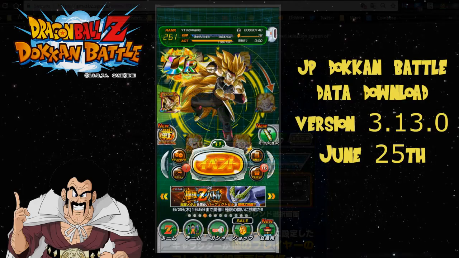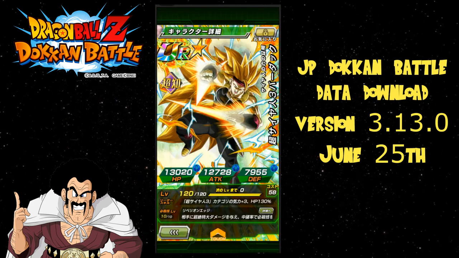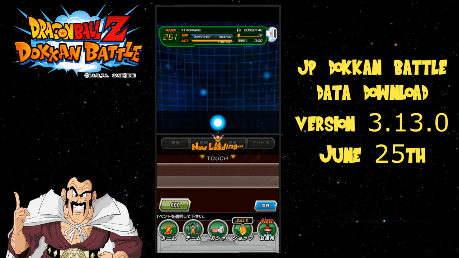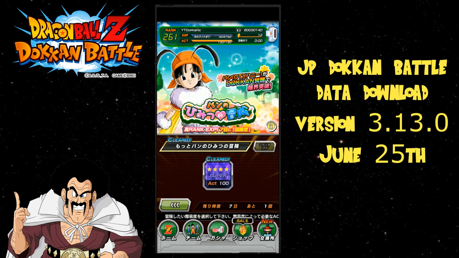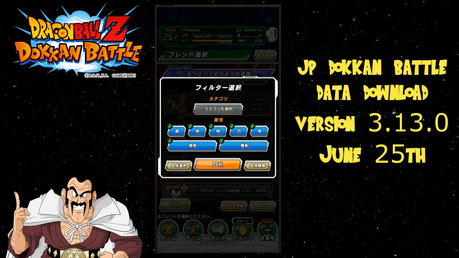I'm going to switch over to my Dokkan recording really quick. As you see over here, I am on the JP side of Dokkan. We're going to go over here into the list, into an event. We're just going to click on an event, the pan, and you select Super 100. Now, on the bottom right-hand side, we have the option. Now we can finally search.